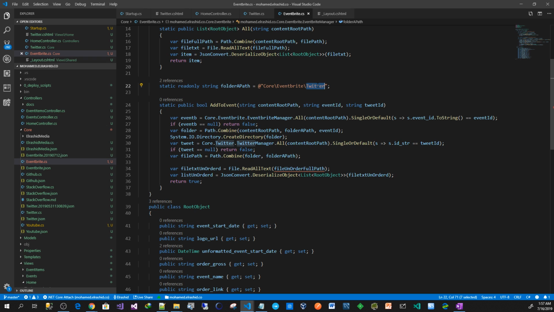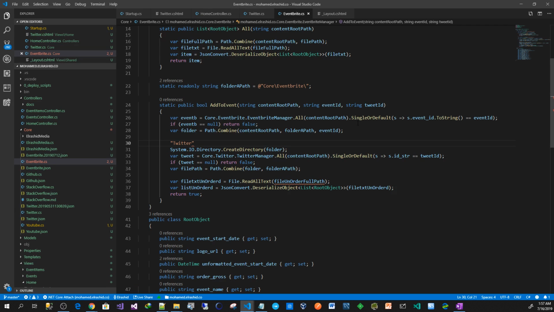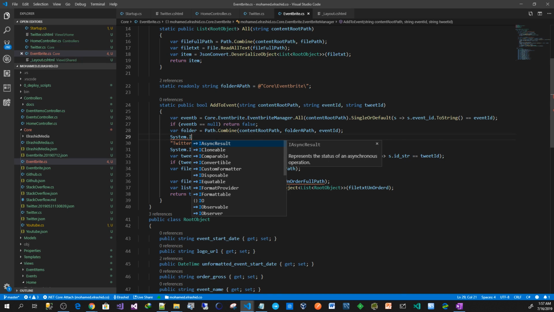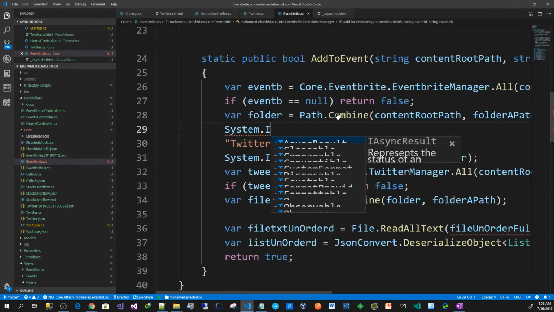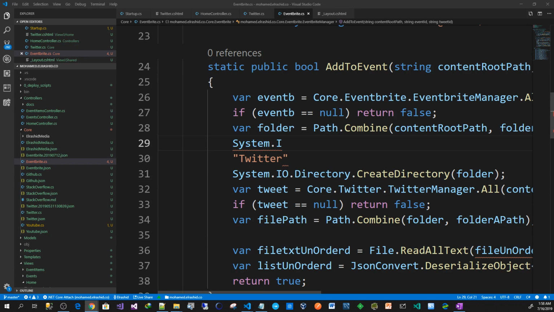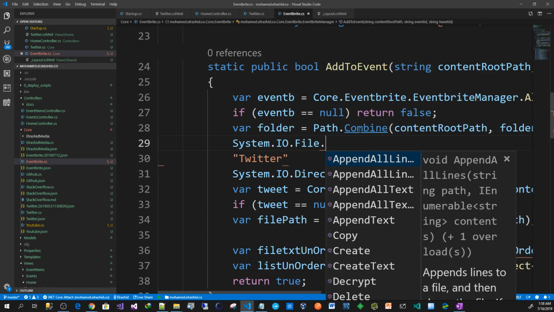So it's a little tricky. So I will do it like that. I'm getting that event. I'm creating a folder for the event using the event ID. After that, I'll try to save the file. It shall use System. Here, let me make it a little big. I will use System.IO.File. Oh, I have to get that first.